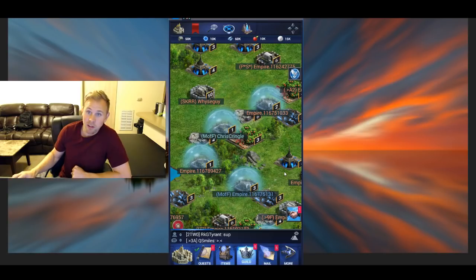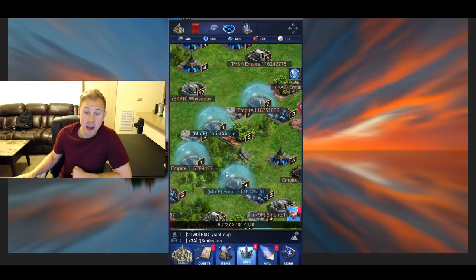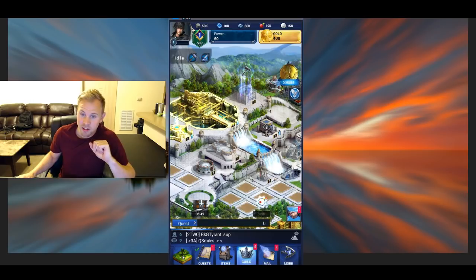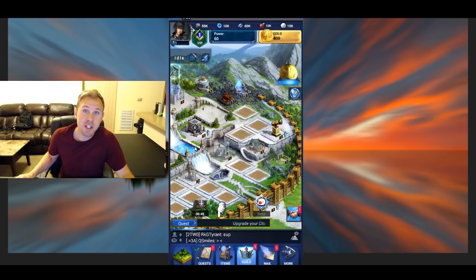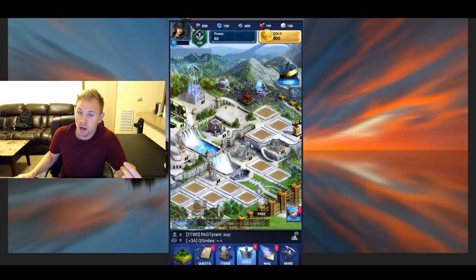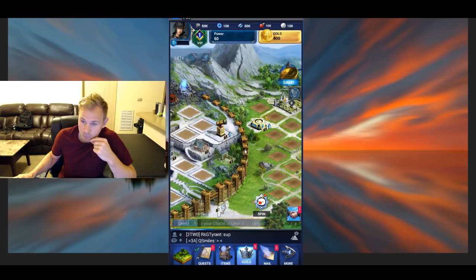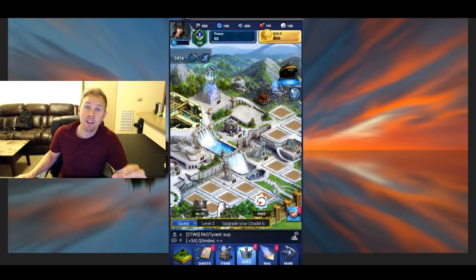But let's talk a little bit about the layout here. There's primarily two views. If you come down here to the bottom left, there's inside your empire, which is this view. You'll come in here if you want to train troops, build up your buildings, level up your buildings. For anything within your empire, it will be here.